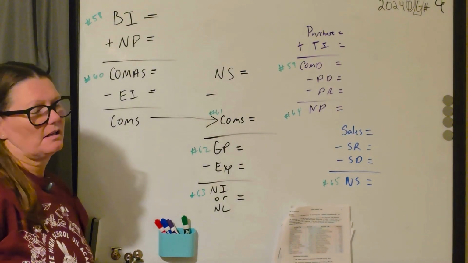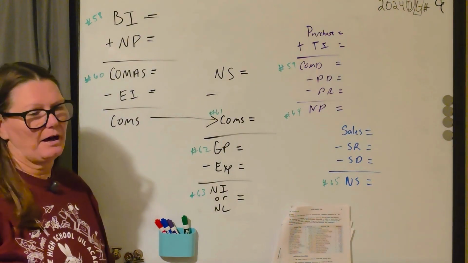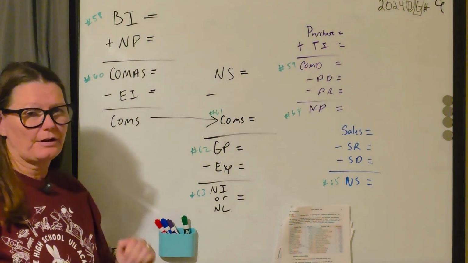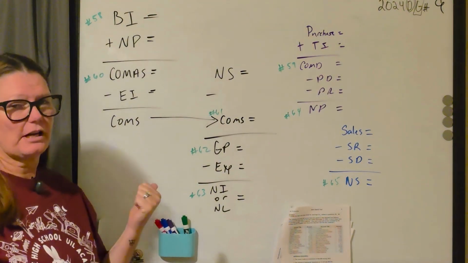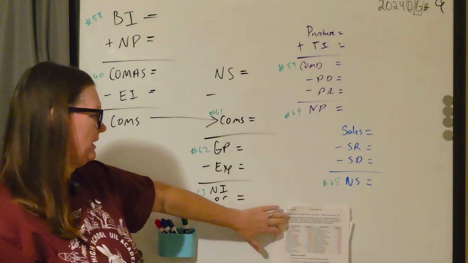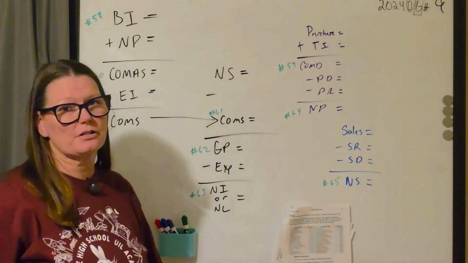Today we're going to be discussing the District Test 2024 Group 9. I already taught you how to do it, so now we're going to go over it. Make sure you download the problem so you can see it. I have the problem right here taped to my board to help me add the numbers.